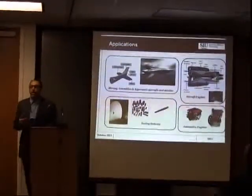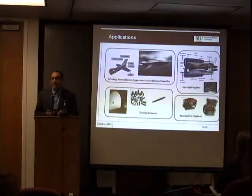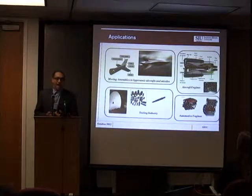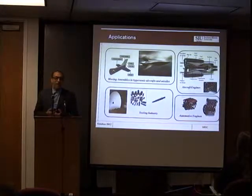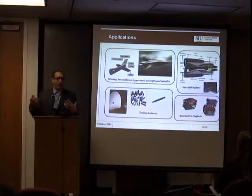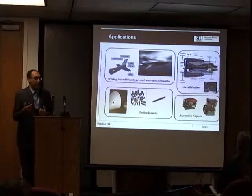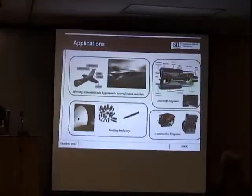So basically the Air Force are trying to create these aircrafts and missiles that can reach anywhere in the world in 45 minutes to an hour. And you can imagine how fast these are flying. So if they're flying at Mach 6 and higher, up to Mach 20 and Mach 25, you can imagine that with the friction with the air molecules in the atmosphere, the skin of these airplanes is going to reach at least 1,000 degrees Celsius or 2,300 degrees Fahrenheit or above, depending on how fast it's going.